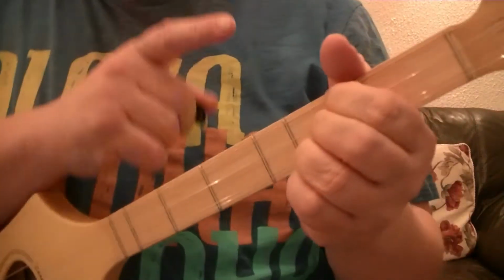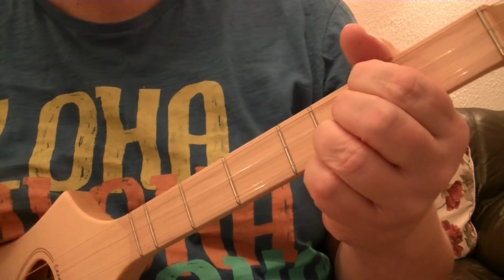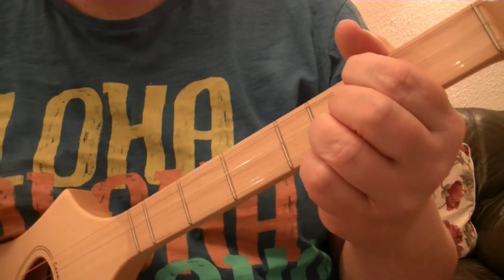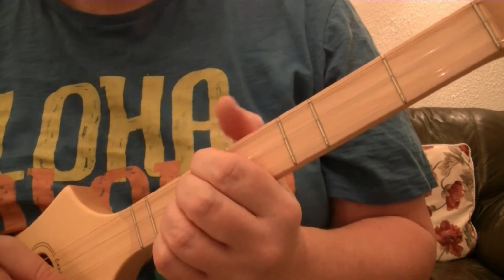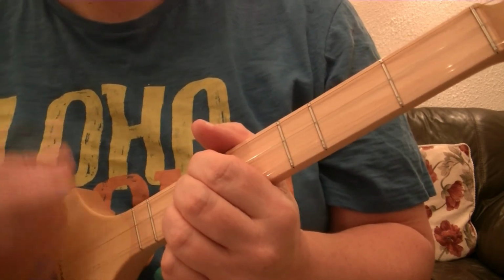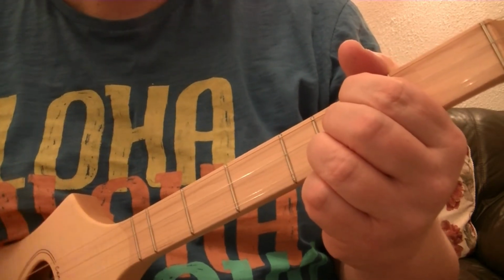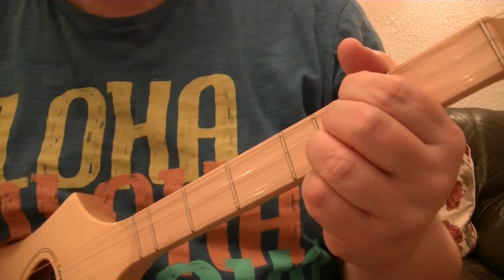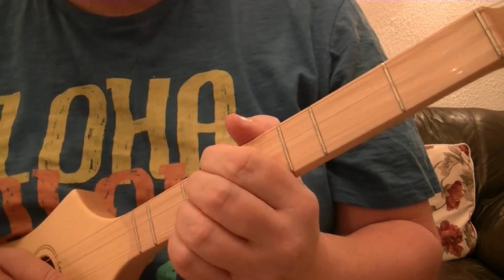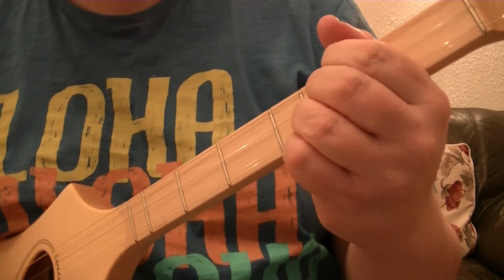So to go for that again, we've got 4 bars of B at the 2nd fret. 2 bars of Echo at the 5th fret, back to the 2nd fret, B for 2 bars. F sharp at the 6th, 1 bar. Echo at the 5th, 1 bar. Back to Bravo at the 2nd fret for 2 bars.